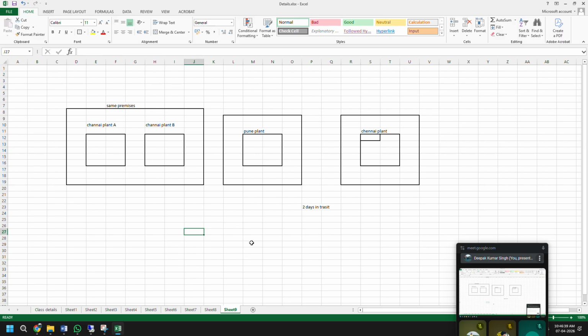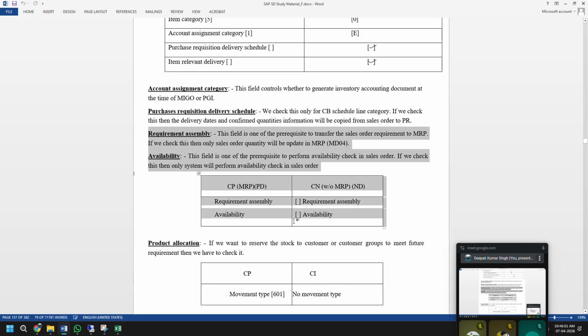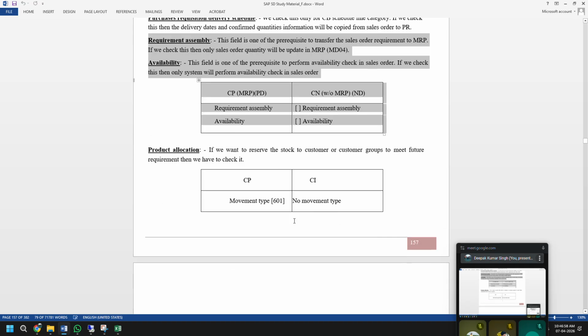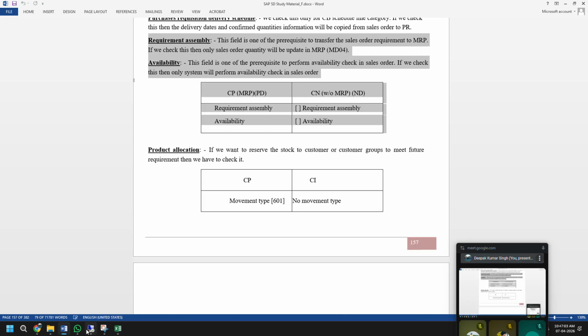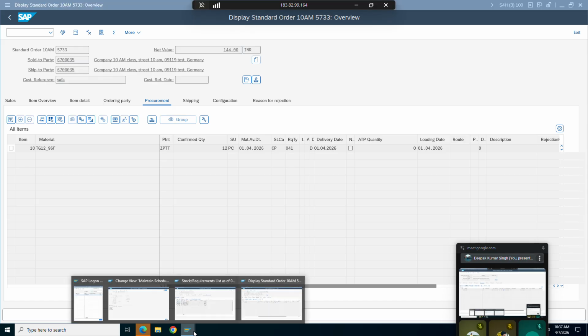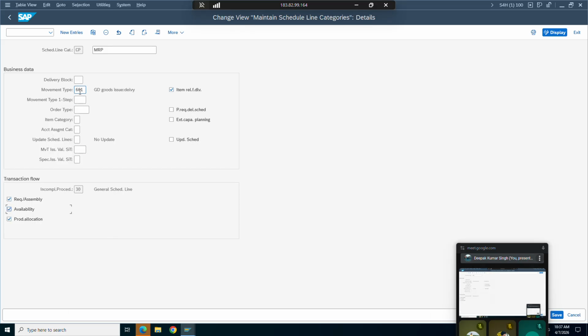We also need to activate it in the requirement class. The production team also needs to activate it, then only that functionality will work. Mostly on both sides it will be turned on, but as I said, SAP gives all those options to control. Wherever there are nodes or branches, SAP gives that control. This product allocation is not that much required. In schedule line, I said there are very few controls we have, a few you need to remember, like the movement type, the delivery block, item relevant for delivery. Even if you don't remember this, that's fine.